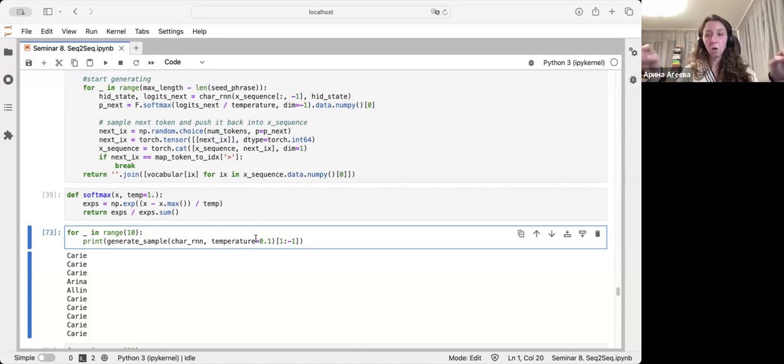In this case, we will have more chances to select different characters.